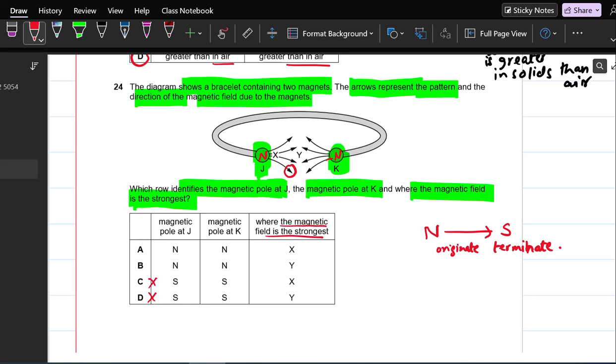So you know here repulsive force is present. Repulsive force is going to be stronger. So we would say at X, no, it is going to be greater where the lines are closer. X is also there. Yes, it is here.